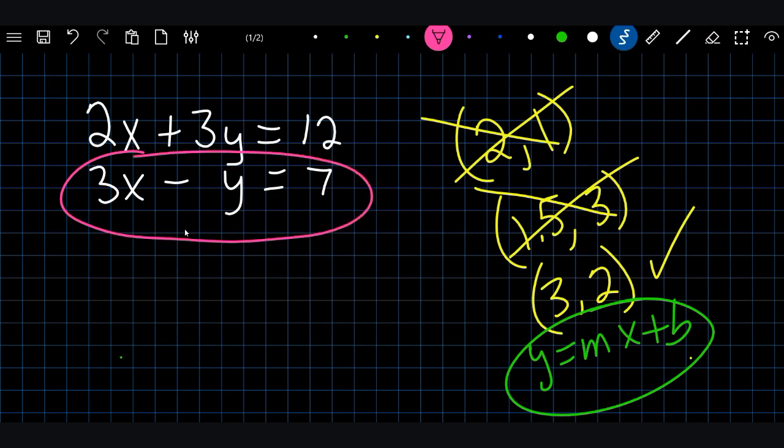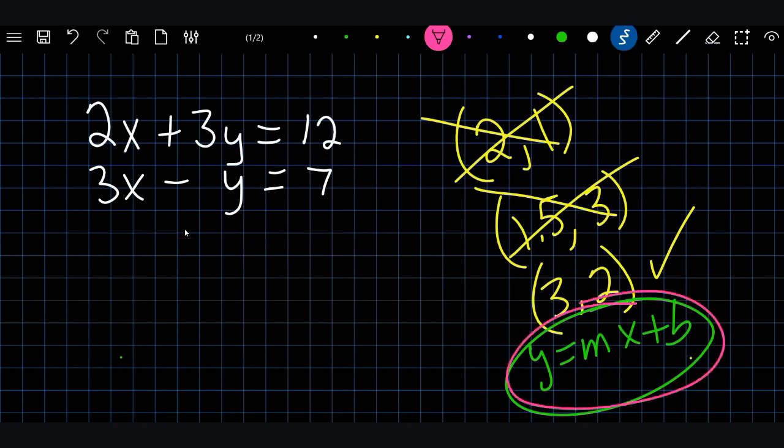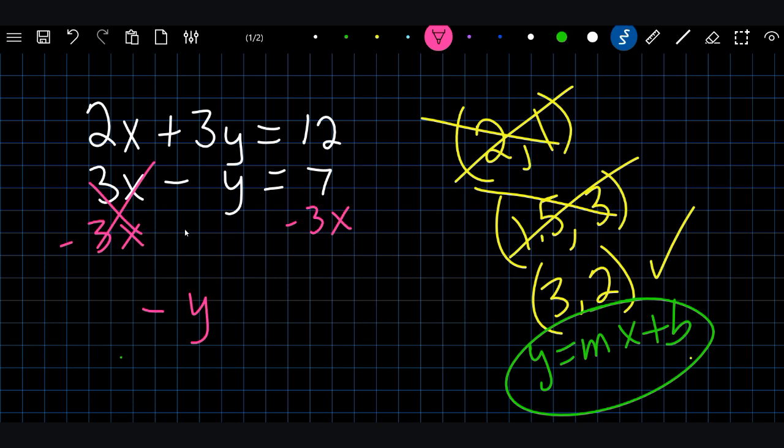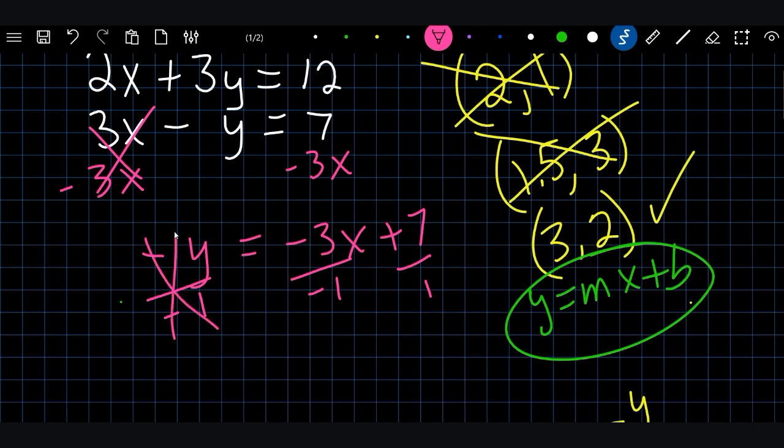So now we're going to do this one right here. Again, we're going to put it in the form y equals mx plus b. So to do this one, I want to get y by itself, so I'm going to move 3x to the other side. That's going to cancel, and I'm going to get negative y equals negative 3x plus 7. I'm going to divide everything by a negative 1 because I need to get y by itself. I can't have negative y, so that's going to cancel. I'm going to get y equals negative negative, so that's going to go positive 3 over 1. I kept it as a fraction because it's slope. I like to see slope as a fraction. That helps me out. And don't forget that's a negative 1 there, so that's going to be minus 7.